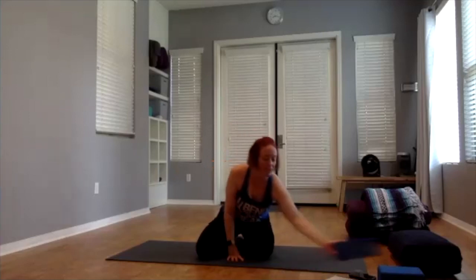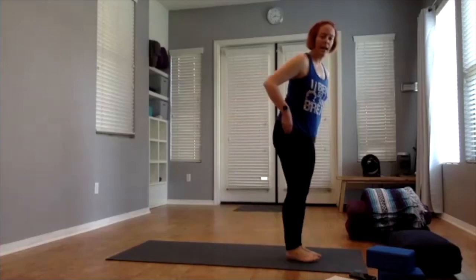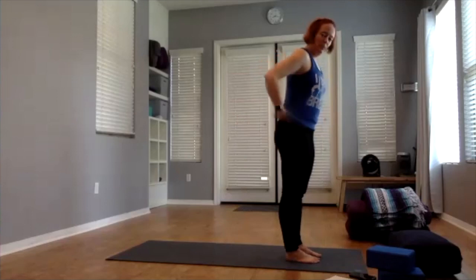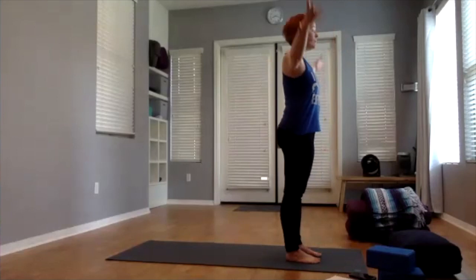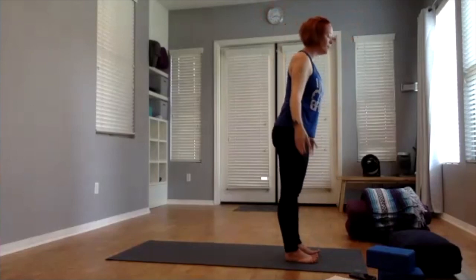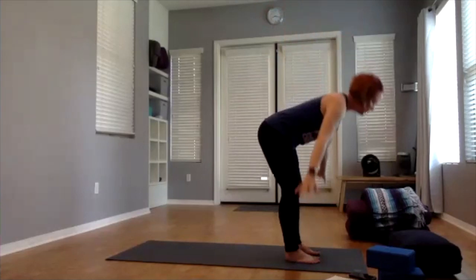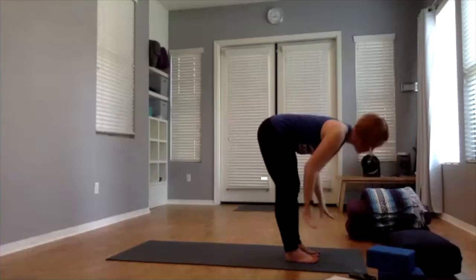And then walk your feet forward to your hands, forward fold front of the mat. Inhale, lift halfway. Exhale, fold. Inhale all the way up to standing. Exhale, hands to heart. Inhale, reach up. Exhale, fold forward. Inhale, lift halfway.